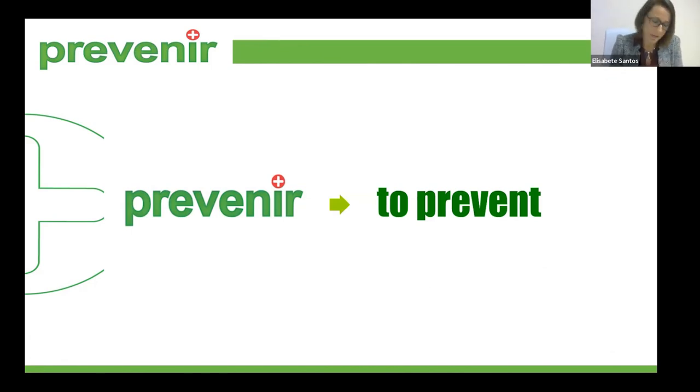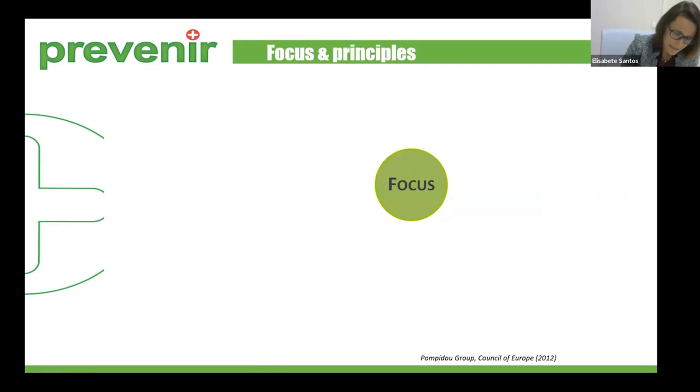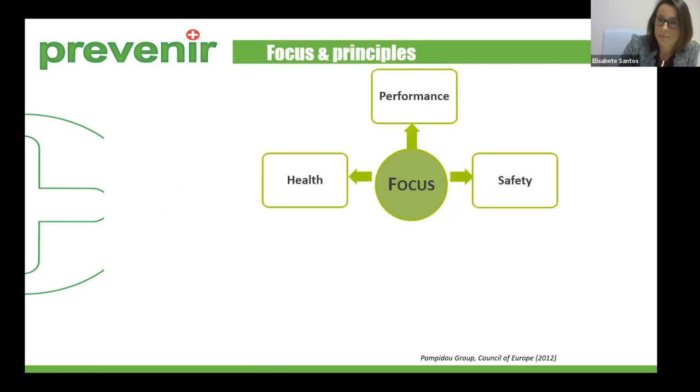And this is because that really is our focus. We want to prevent substance use problems and negative consequences. It is not our aim to catch people or to punish them for their substance use. And substance use prevention programs should not be about punishing, but instead about preventing and providing the support needed for treatment and recovery. So, the focus, first of all, is on health, because we are a healthcare unit.